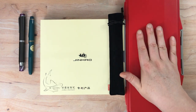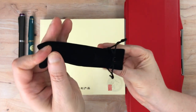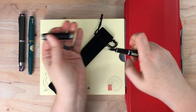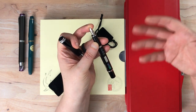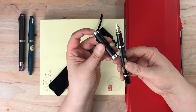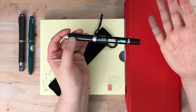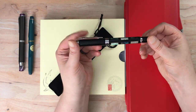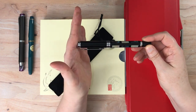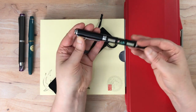Then I'll show you this little guy in a minute. Both of these are Jin Hao. This is another Jin Hao from Amazon that has abalone shell in it. I basically wanted to test out another Jin Hao compared with the one I already have to see if the first one was sort of a fluke being a really good pen. Somebody told me it kind of craps out after a while. So far so good, but this one was a little more expensive — $12 as opposed to $7 — and I kind of like the look of it.